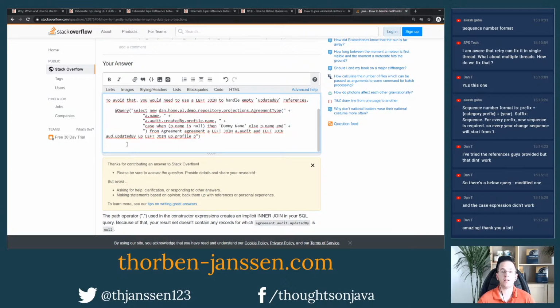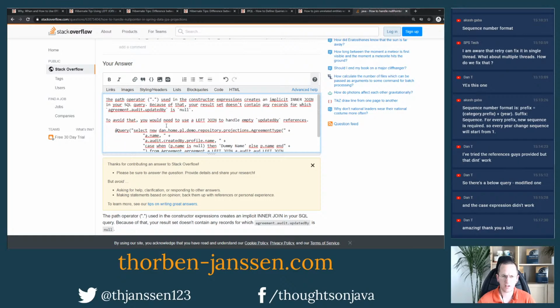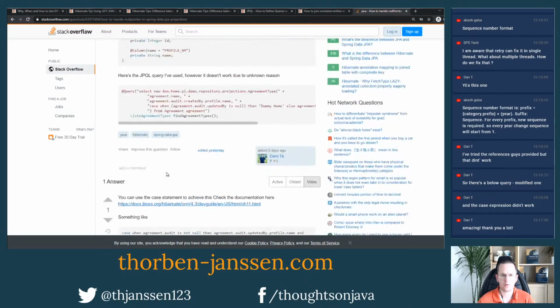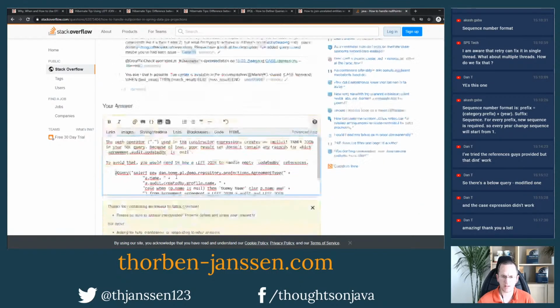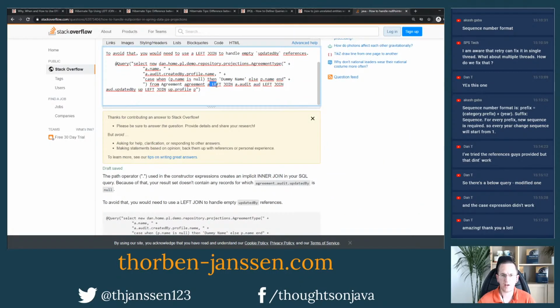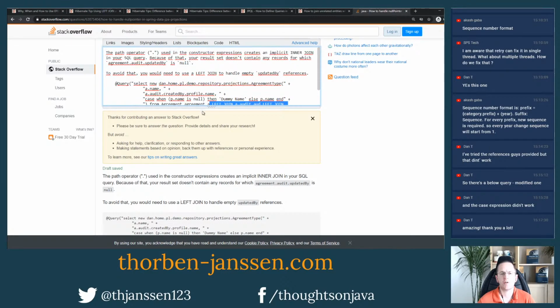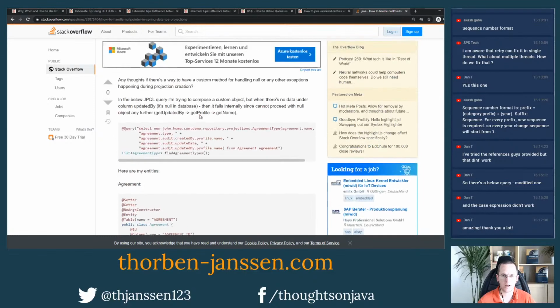So that's at least the general idea. No guarantee that this query works in the first one, but I would expect that this approach should work, at least after you maybe have another look at these left joins here. So the general idea is that we can't use this expression up here, because these path operators, if you use them to navigate an association to a different entity, then we are creating an inner join in the generated SQL statement.